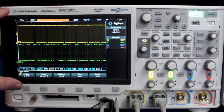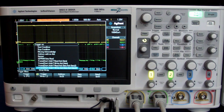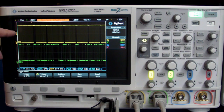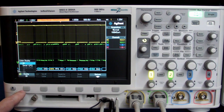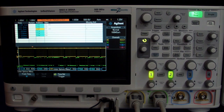But the serial options allow you to trigger on data like this, and you can trigger on all sorts of things: start conditions, stop conditions, missing acknowledges. This is I2C. I've got an I2C signal being fed into this. So you've got your SCL clock line and your SDA data line, and you can trigger on all sorts of various items, and you'll see it does real-time hardware decoding. And if you hit serial again, you can actually call up a lister, which will actually list the data here, which is very, very nice. And there's various other options as well. I won't go into them, but it really is quite a nice option for serial decoding. And once again, that's done all in the hardware. So you don't pay a performance penalty by enabling the serial decoding, because it's all done on the ASIC in real time.